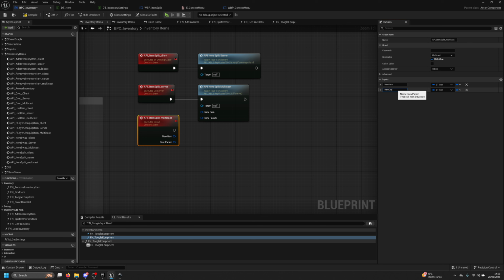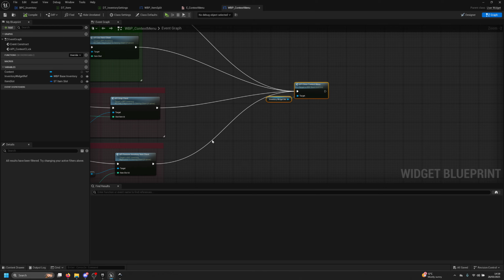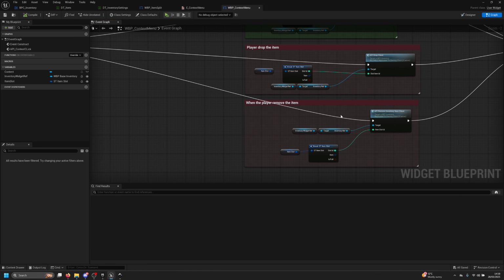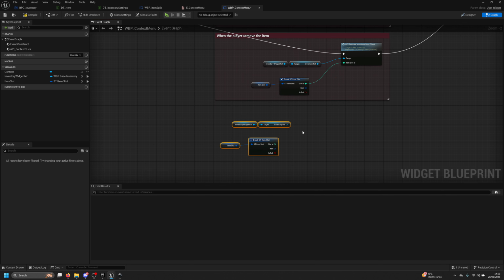All right, quantity, and this is going to be an integer. So how many items do we want to add of the item? So we put it here, right? And we do the same right here and then right there. Great. So now on the context menu, all we've got to do here is just get this stuff, right? Paste. Actually, I'm going to copy this whole thing, delete it, paste it right here.